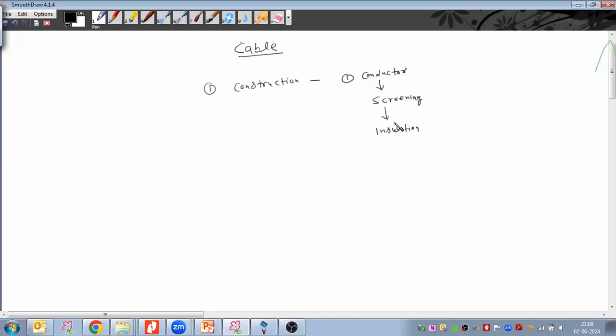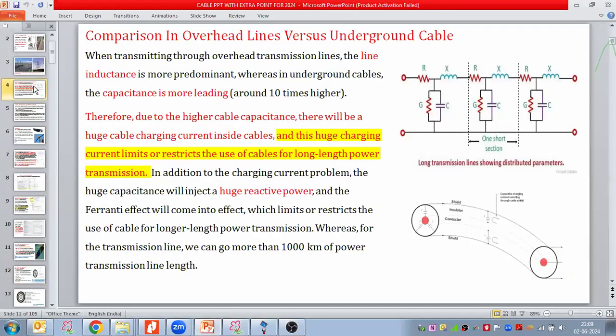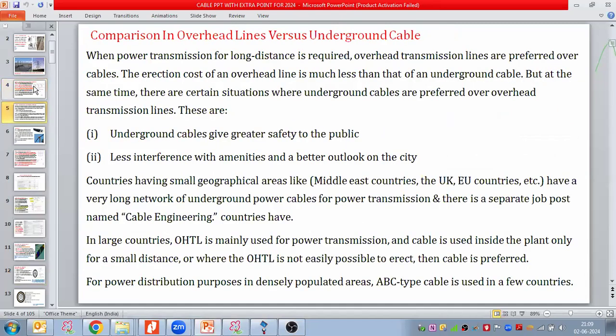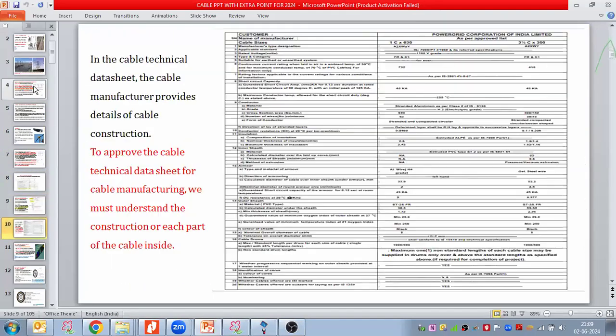Before coming to the insulation screening, let us see again why we are taking this conductor screening. What is the purpose of this conductor screening? Why are we taking this? To avoid electromagnetic interference. This is one reason. There are other reasons as well, and it is not the main reason. It is the secondary reason. What is the primary reason? Uniform potential. Voltage gradient, yes.